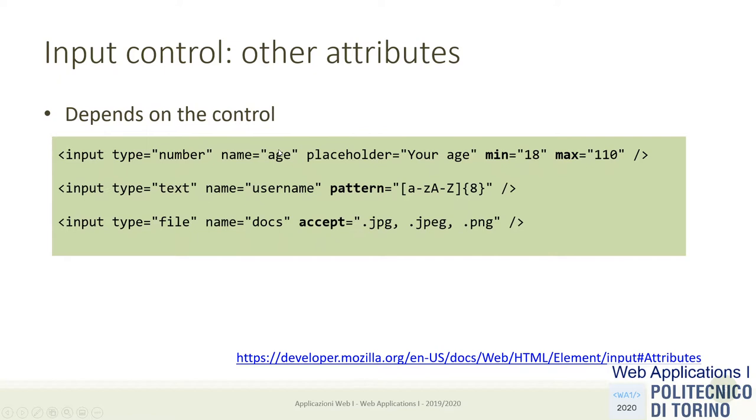And there are other attributes that are specific to the specific control. For example, if we have a number input, then we can specify the minimum and maximum value for the number. If we have a text input, we can specify a validation pattern attribute, which is a regular expression, and so on. So just study the attributes that the element you need already has, so that you will discover that much work is already done by the browser directly, so you don't need to repeat what the browser already does in terms of filtering the legal values that the users enter in their forms.